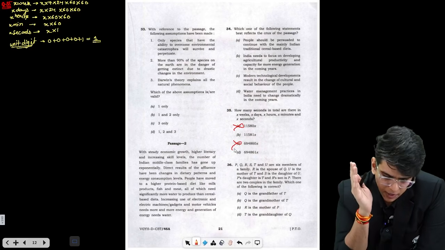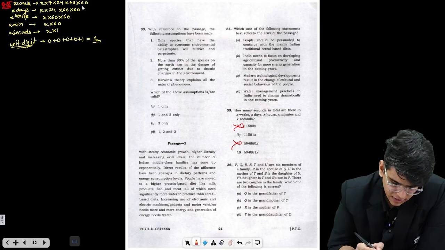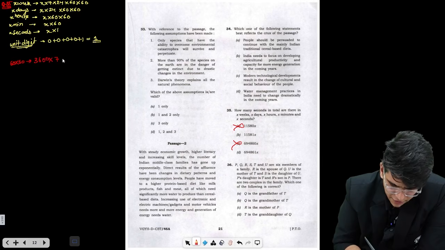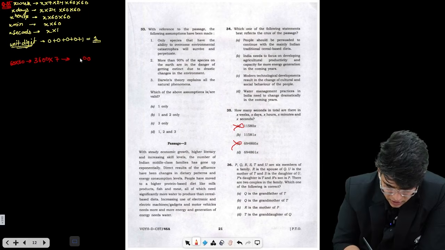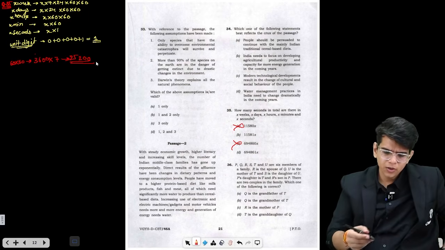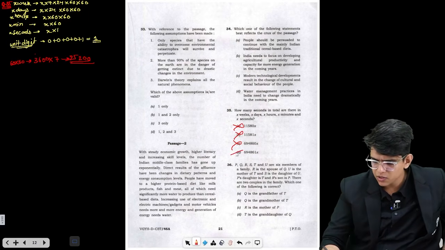Now if you multiply one of these, right? Suppose I multiply 60 by 60. If you do the first one only, 60 into 60 is 3600. 3600 into 7: 0, 0, 7 sixes are 42, 2, 4 carry over. This is 25,000 already. So you can't get the total summation as 11,000. So this can't be your answer. Only possible answer is this.